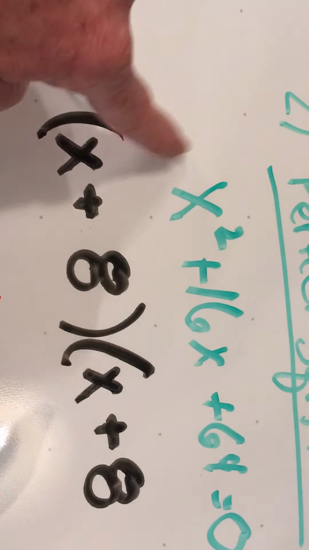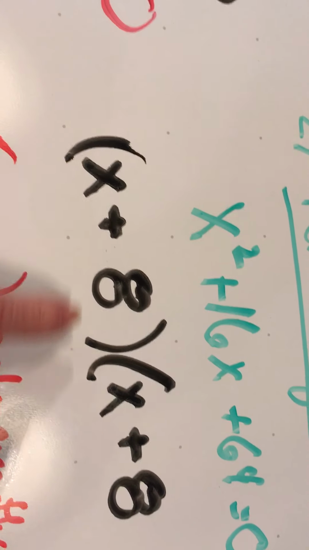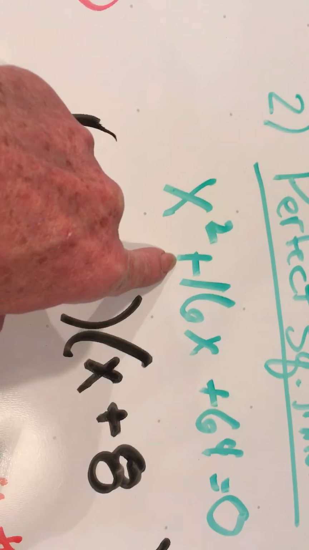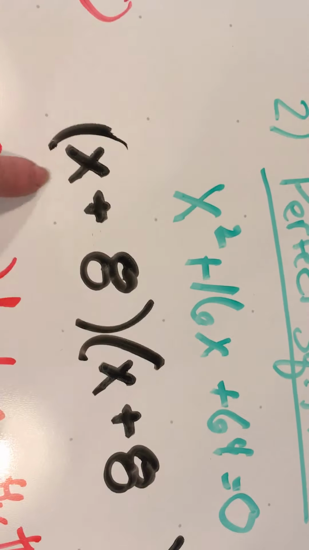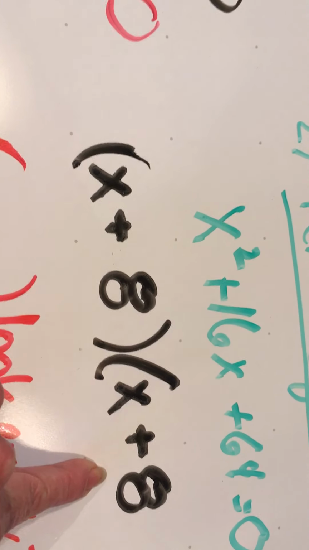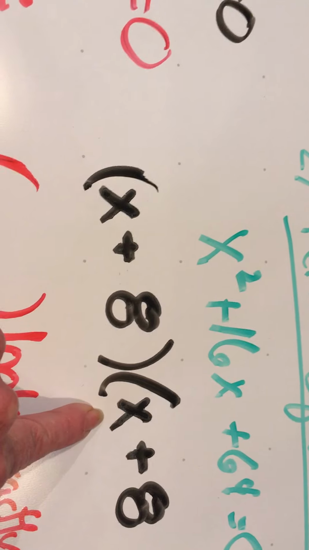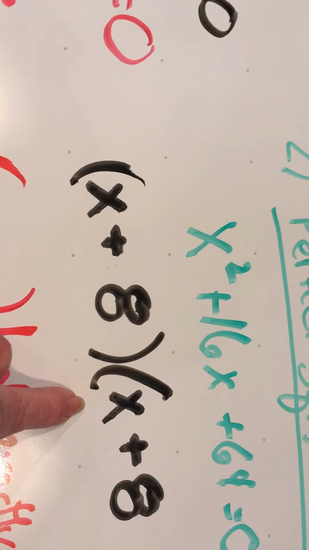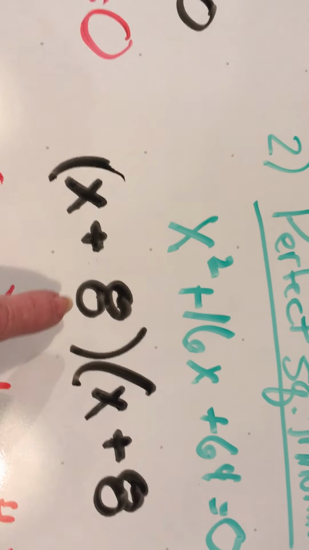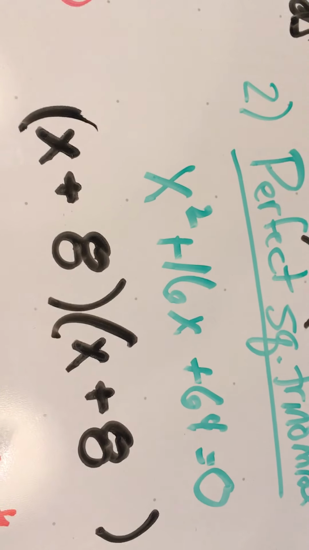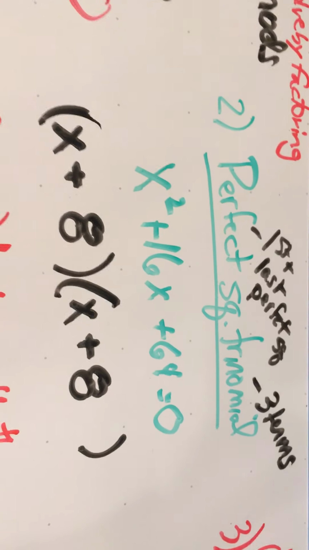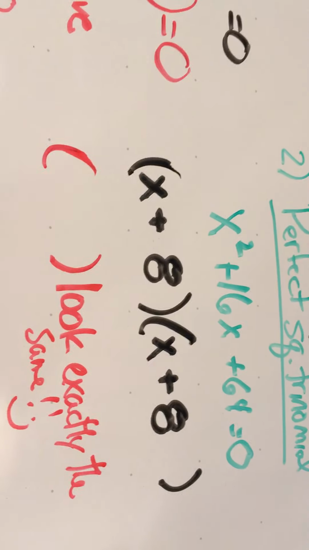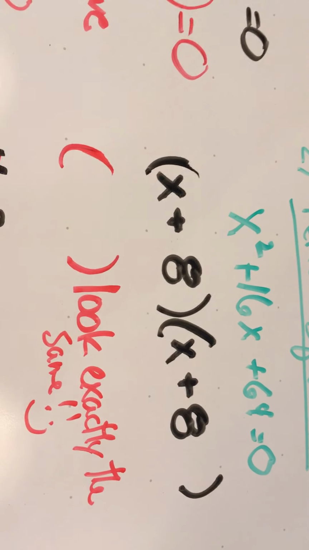So how does it factor? What multiplies together to give me x squared? X and x. What do I know about my signs? They're the same. What are both of my signs? They're positive. So it becomes x plus 8 and x plus 8. Checking it, first, x times x, x squared. Outer, x times 8, 8x. Inner, 8 times x, 8x. That gives me my 16x we were looking for. And 8 times 8 gives me my 64. When you're factoring trinomial perfect squares, your parentheses should look identical. Okay, right there. Parentheses look exactly the same.